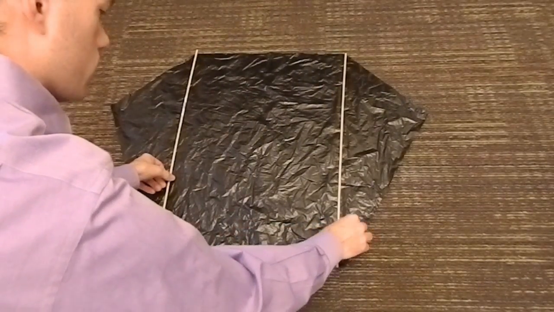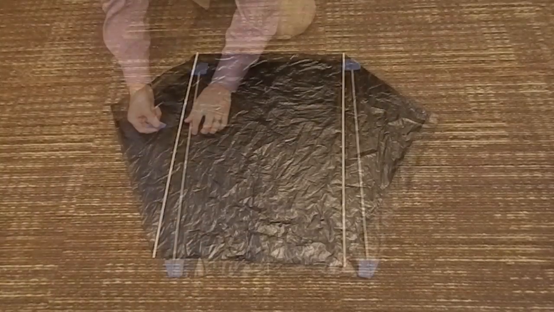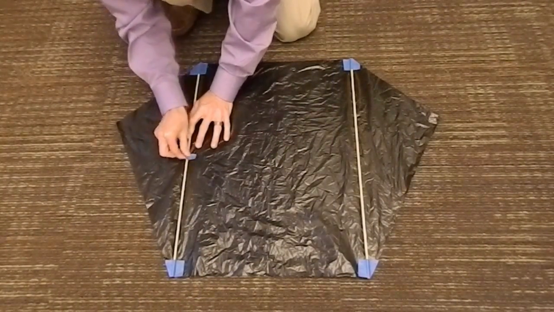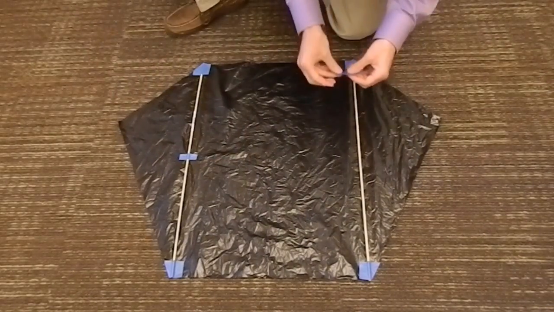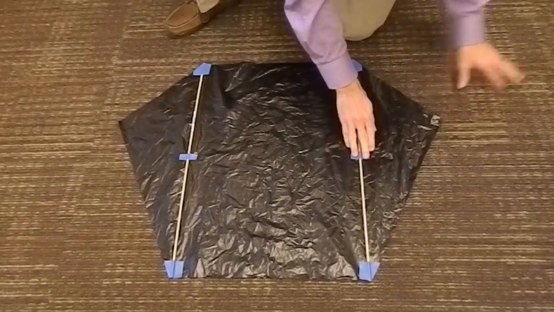These get placed down the creases of our trash bag. I'm going to use a little bit of tape in each corner and then in the middle, just for good measure, on the inside of the kite to hold everything in place. This is what's going to give our kite shape from front to back.